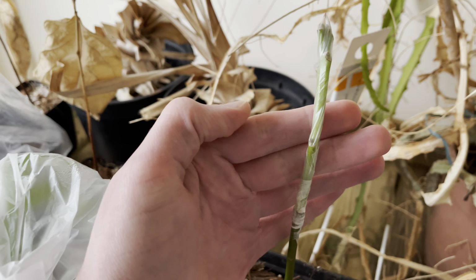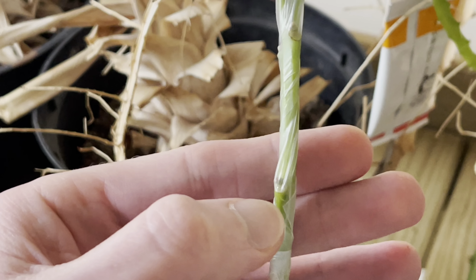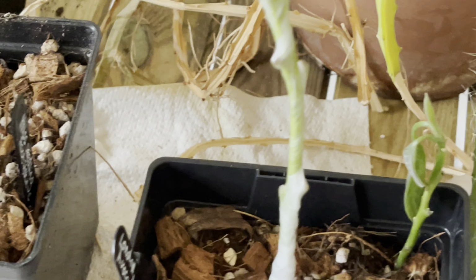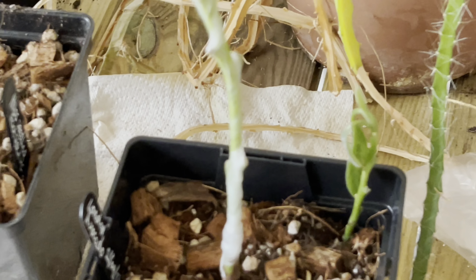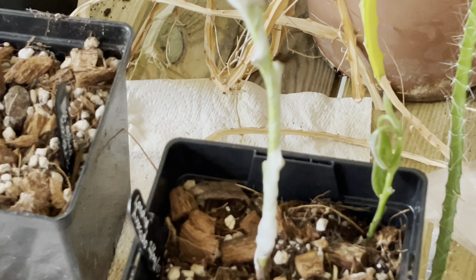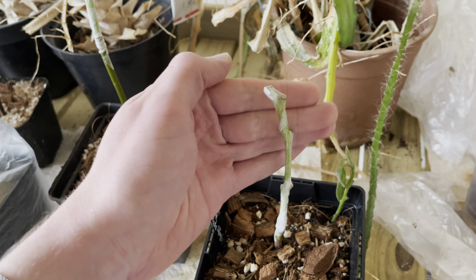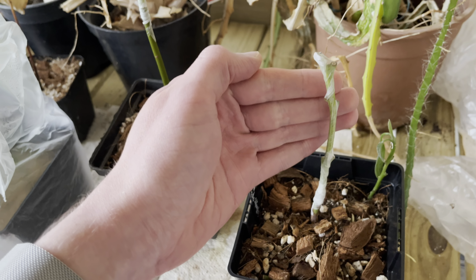It is actually looking a little bit like the buds might be starting to develop a little bit more on that one. I've got another one under here. This is the one that I put the top off into here to see if I could root it. The cutting isn't looking too good, but yeah, I think the graft is still looking nice and healthy.